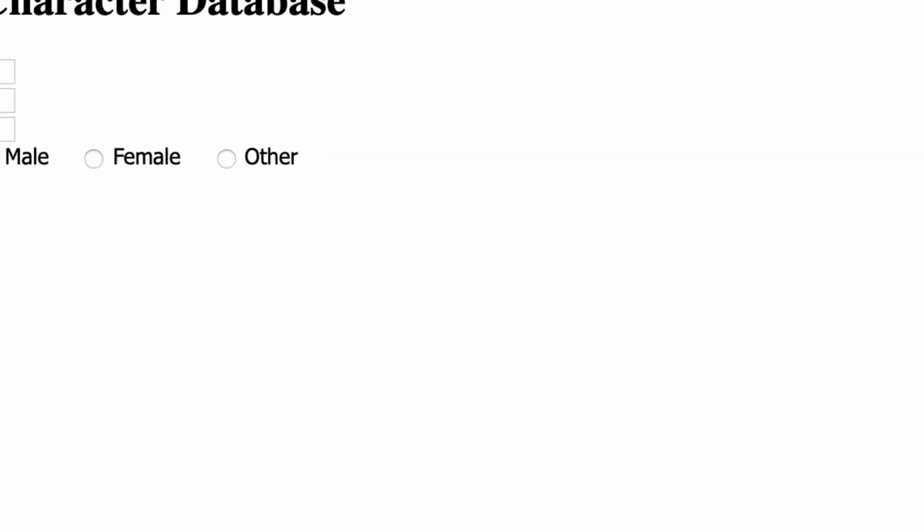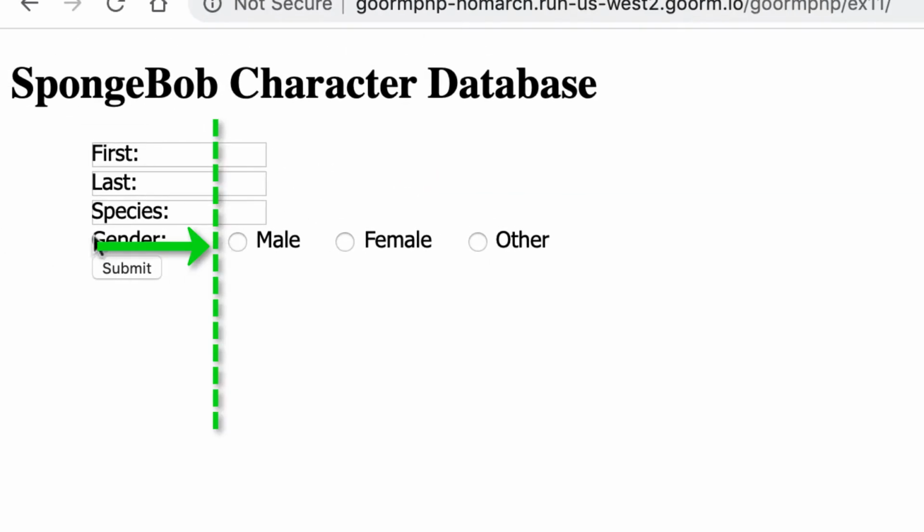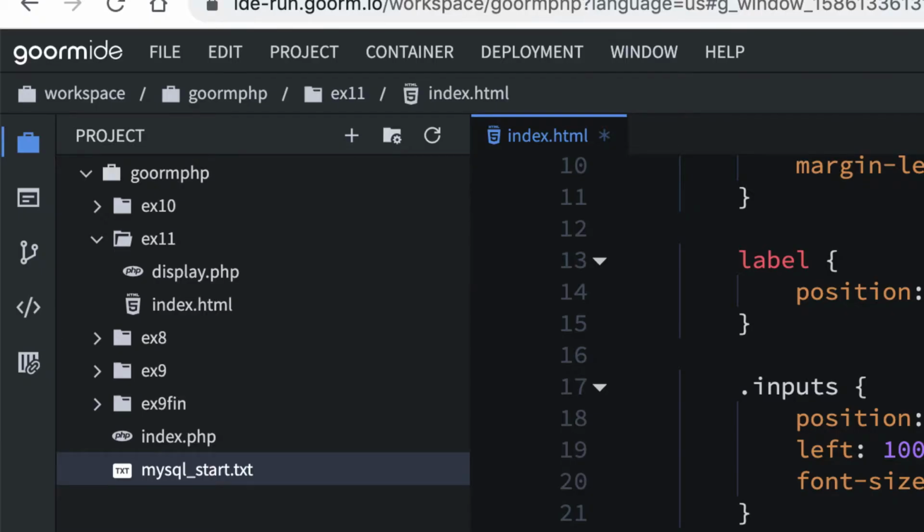And that's why this starts right there, because that's 100 pixels from there. See, it's a little more than an inch over. So that's why that starts there already, or else they'd be on top of each other as well. So that's what's happening there.